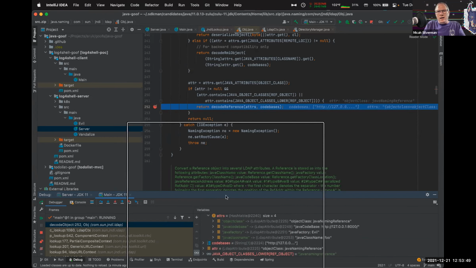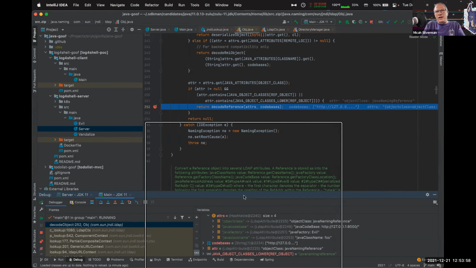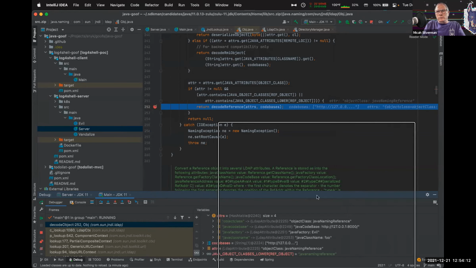And you can see in the attributes of this LDAP result, we have these 4 specific attributes: object class, Java code base, Java factory, and class name. And this is what triggers the mechanism in JNDI to then perform the remote lookup and retrieve the malicious class.